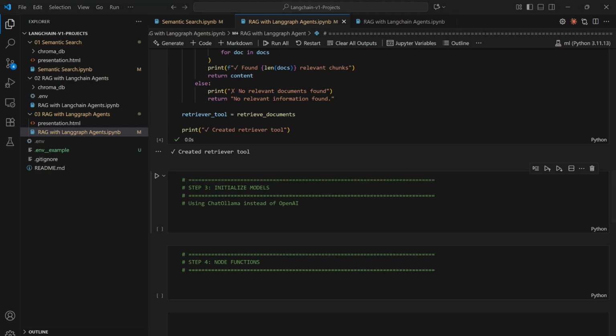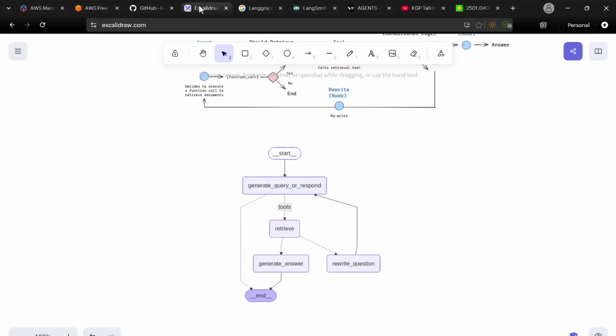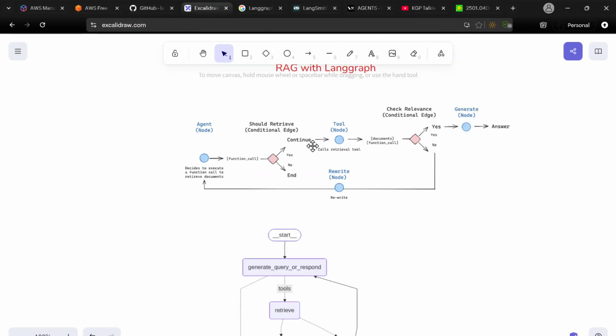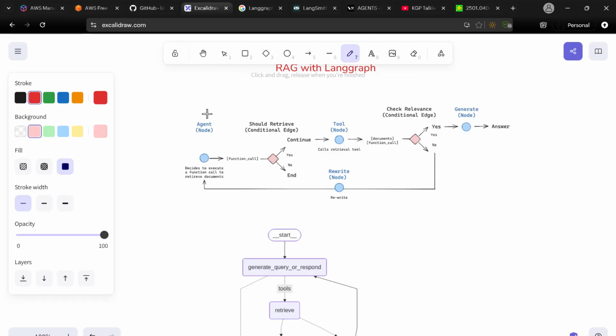Now let's go back again to our architecture here. So you see here where we have our LLM. First of all, we have our LLM here, that is the agent node. All right, so this is our agent node, that is the one LLM. Thereafter, we have here, that is the rewrite. So we have our one LLM here, and thereafter here we have. All right, so these are the three LLMs.